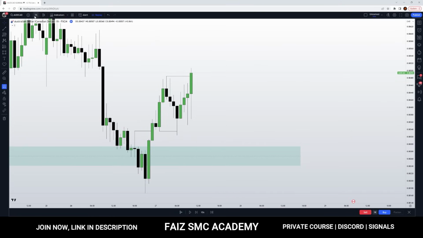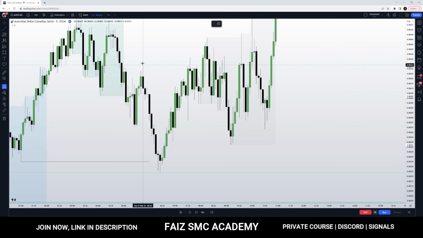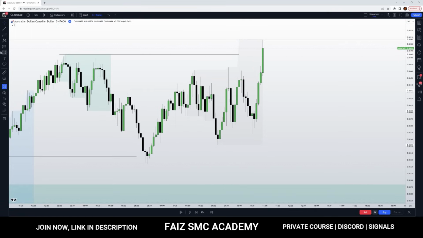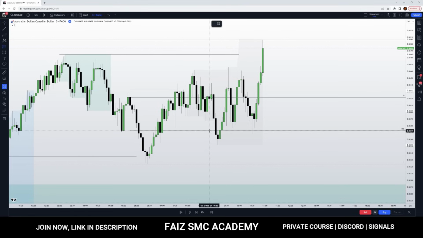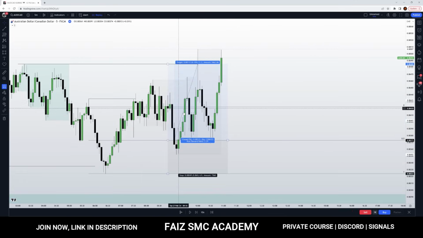So if I drop down to the 5-minute time frame, you will see that we got a market structure shift just around here. Now this entire order block is too big, and when that is the case, you want to take your entry from the 50% of that order block. So after the market structure shift, this was my entry. Stop goes right below the low, and we target this original consolidation or market maker model. So that would have given you 2.29.